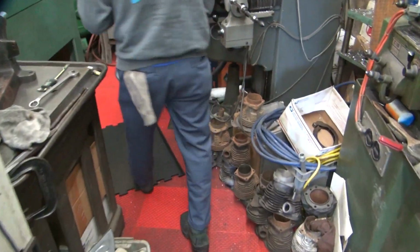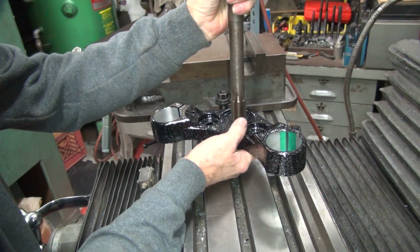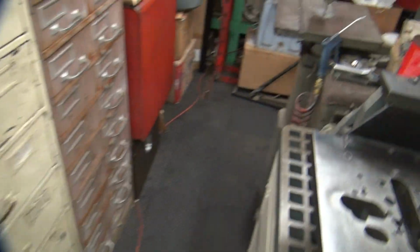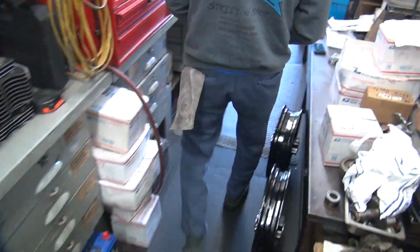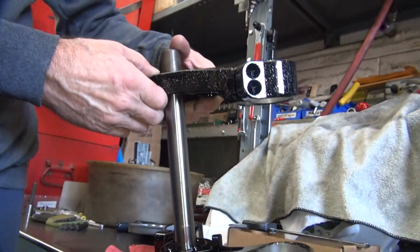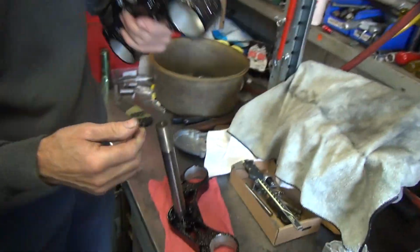Let's see how it feels right here on this. Yeah, it's going to cut it. So go grab me your plate over there. What plate? The spacer, or the pressing block. It's not there. I probably already used it. I don't think we need to cut that. It goes over the threads. Yeah, well, it doesn't go over the underneath. I don't think it has to, does it? I don't know where the bearing's going to sit. I don't know either. Here's the part I'm looking for.